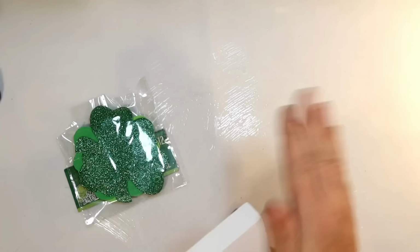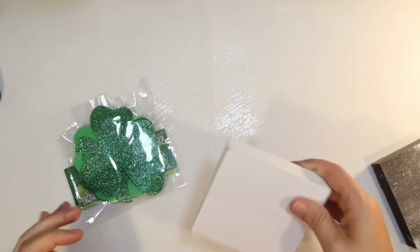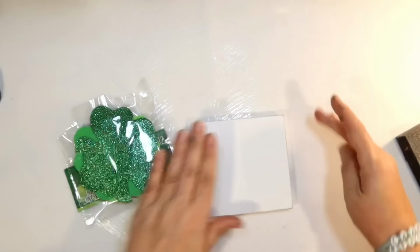Now for the next DIY, this is just a Target Dollar Spot sign. I like to pick these up after the season on clearance. You can get a really good deal. And I love the little chunky wood signs because they stand up really well and they're just the right size for tear trays.